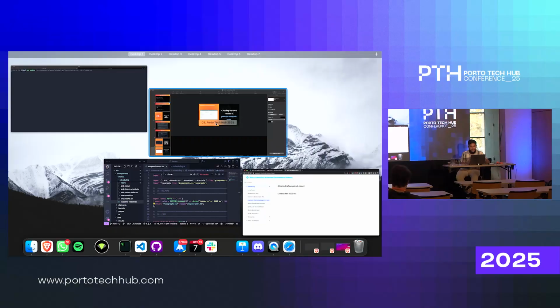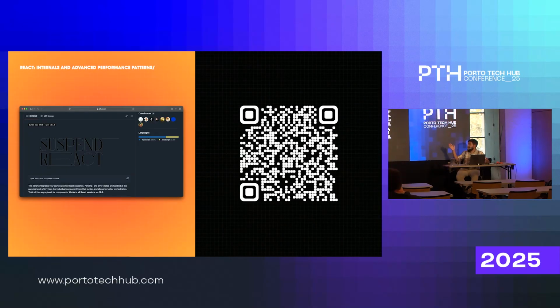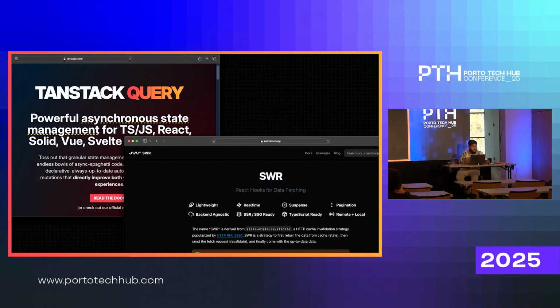And you might be asking, why is this relevant? Simply because React use is something new, and for some time things like Suspend React didn't exist either, and then someone created them, and then we could use them. But there will be points in time that you will need a sort of abstraction that's yet to be created, and you could be the one having or willing to create that. So yeah, it looks a lot like React use, and if you check the source of SWR by Vercel, TanStack Query or Apollo again, or any other client query manager, you will find something analogous to that.